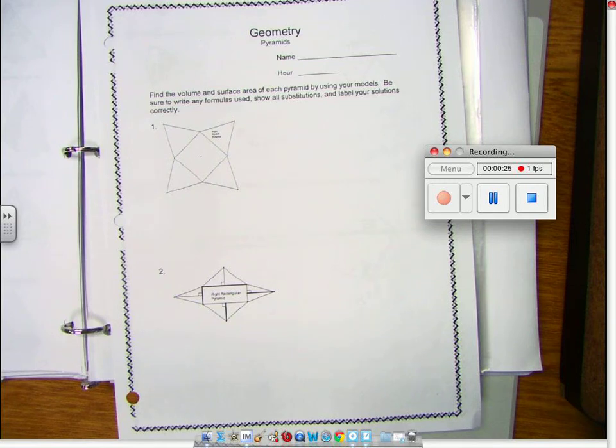So if we look, you guys see how it gives you this shape right here. This is number one. Okay, so you take number one, it has no numbers on it on your paper though, right?